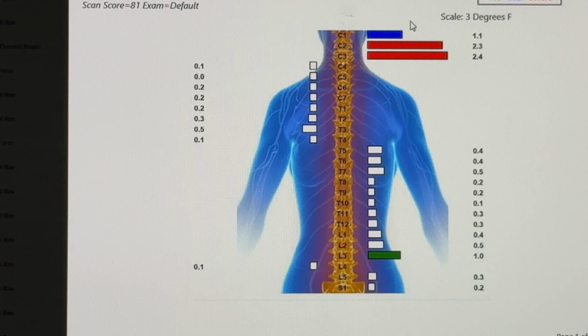Just like any other joint in your body, whenever you have an injury to that joint, whether it be your ankle or your elbow, the ligaments will stretch a little bit and you'll have some swelling. So that's what we look for in the spine, and you'll see whenever we go through her assessment today, you'll be able to visualize some of that swelling with us. Besides that, we also feel for the motion every single visit at that joint to see how exactly it's fixated. When we also run our nervoscope along the spine, we're able to see where there is pressure. So that's just another objective tool that we use.